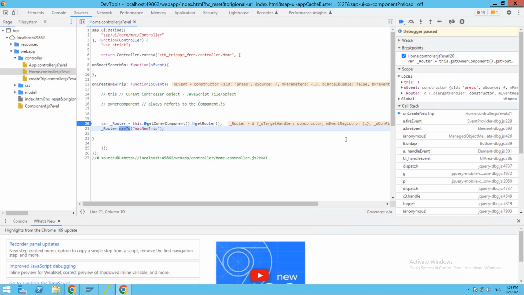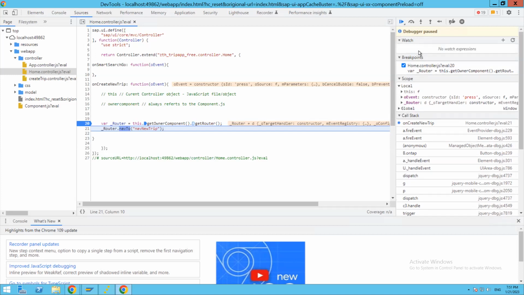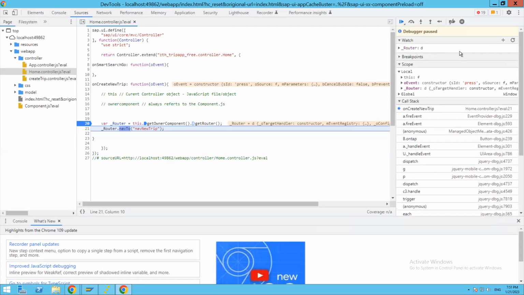In the developer tools, we can see the breakpoints, where all the breakpoints have been inserted, and there is a watch as well. If you want to watch something, you can create your watch variables here. In here we have underscore router, so if you want to watch the router, it will be added to your watch points.